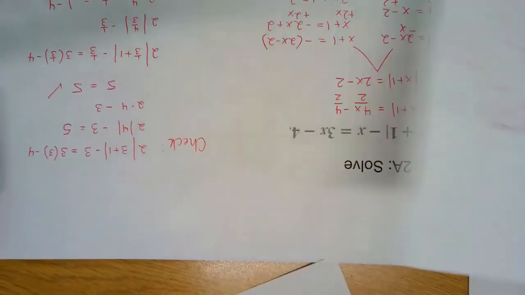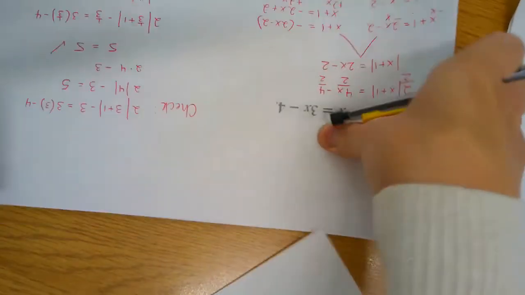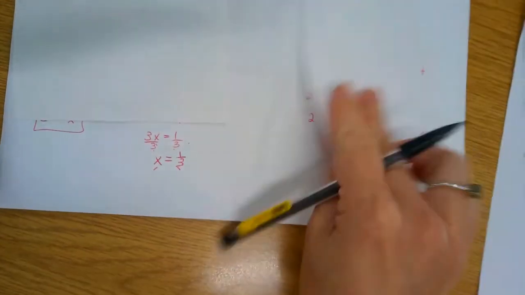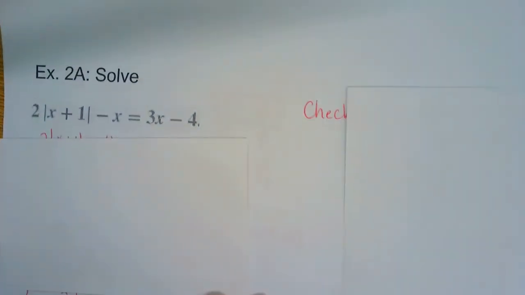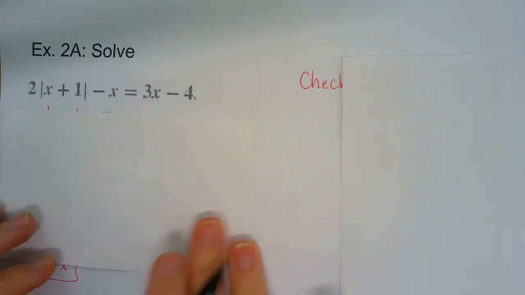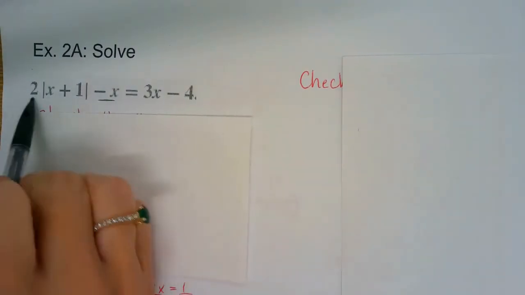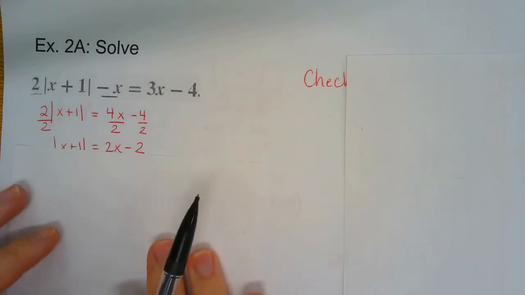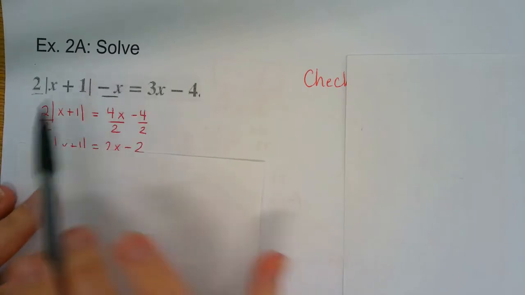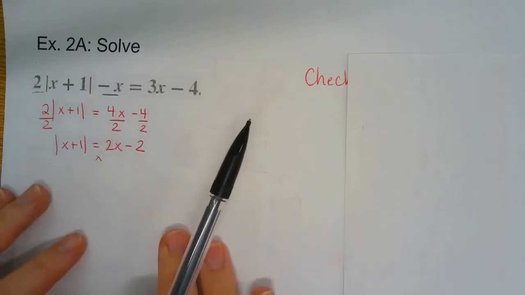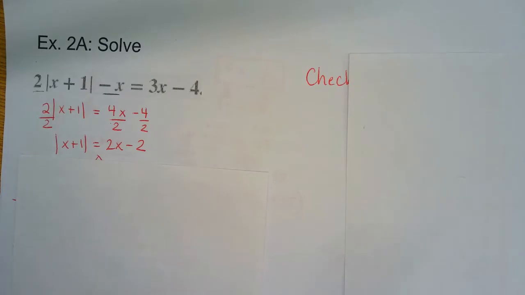Okay, so moving on here. So we just have more problems to kind of see what's going on, but the process is still the same. So you would isolate your absolute value. So I would move the x and the 2 over. That's what I was doing first. So I added my x divided by 2. Here is my absolute value equation.